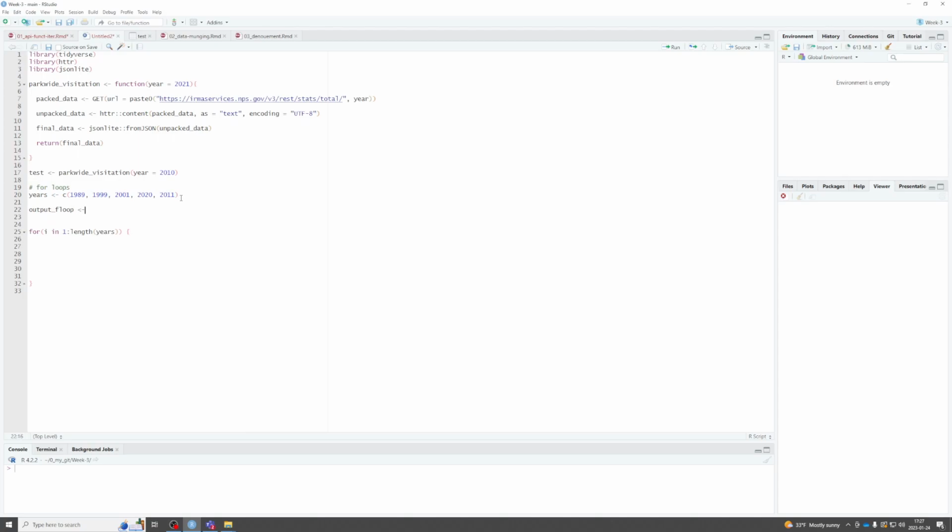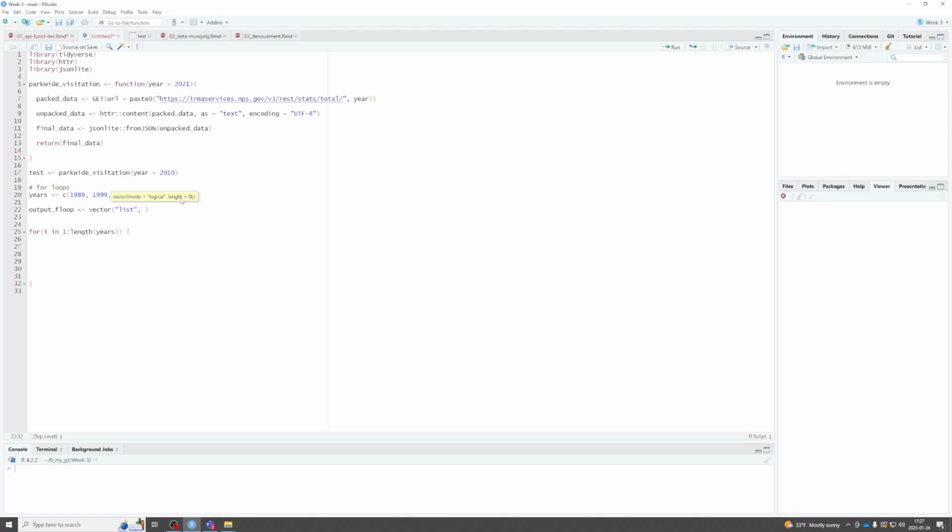And how you make an empty list is we're going to create technically a vector, but then it's not actually a vector. It's going to be a list. Because remember, these are data frames. We can't store data frames into a vector.